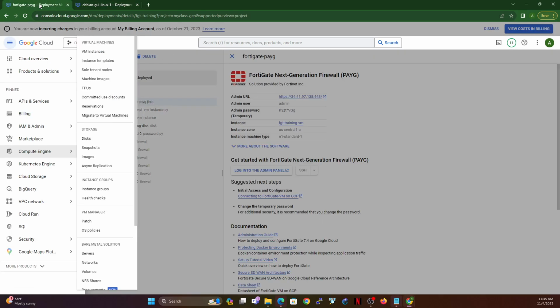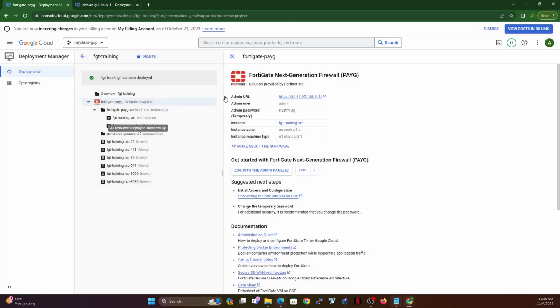So we have been able to deploy FortiGates. This is saying it's been deployed. This is good. It gives us an admin URL and a temporary password. You can copy that and open the admin URL. Now, let me say this: this would not open until it has been set up for about 5 minutes. GCP just sometimes takes that long for the public IP address to be working for the FortiGate. So give it 5 minutes.